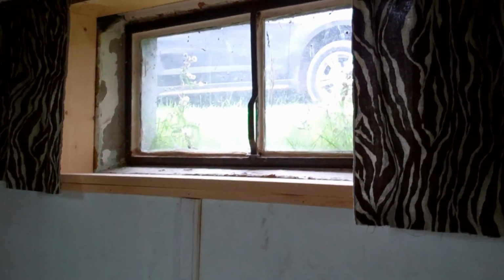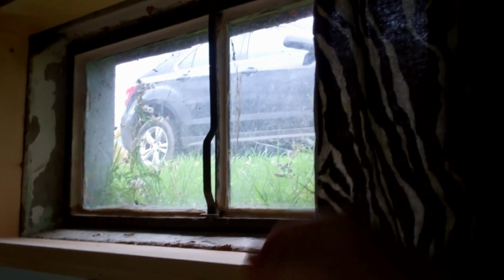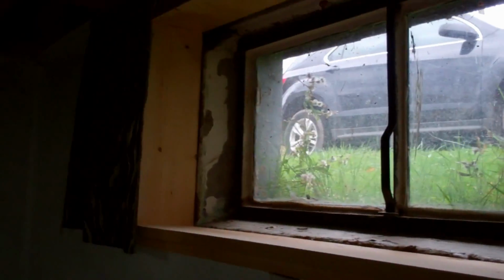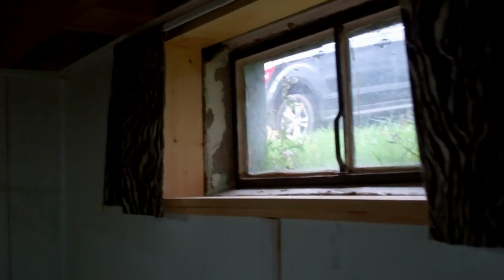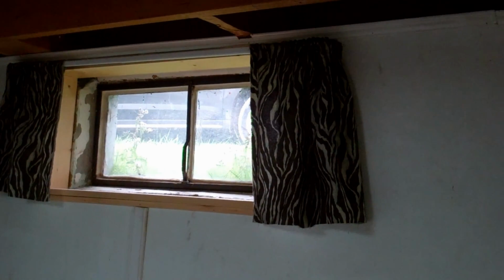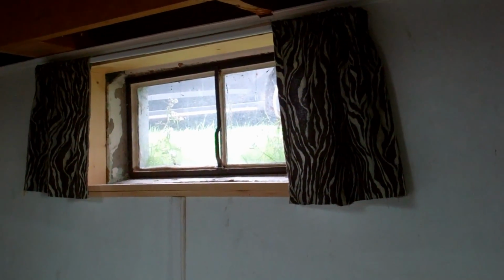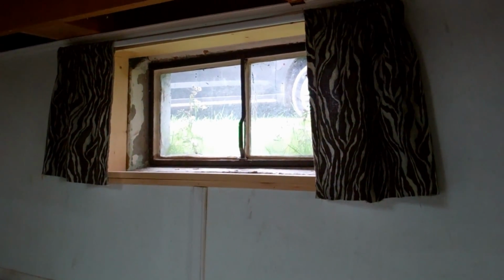So what I'm coming up with is an idea of something I can insert with a couple handles when I'm not down here, to keep the temperatures at bay, utilizing this framing that I put in here when I was building it. I'm going to push in an insert that will be insulated, and then be able to pull it out when I am working down here to give me my light, my fresh air, and if I need to exhaust out dust. So let's come up with a solution.